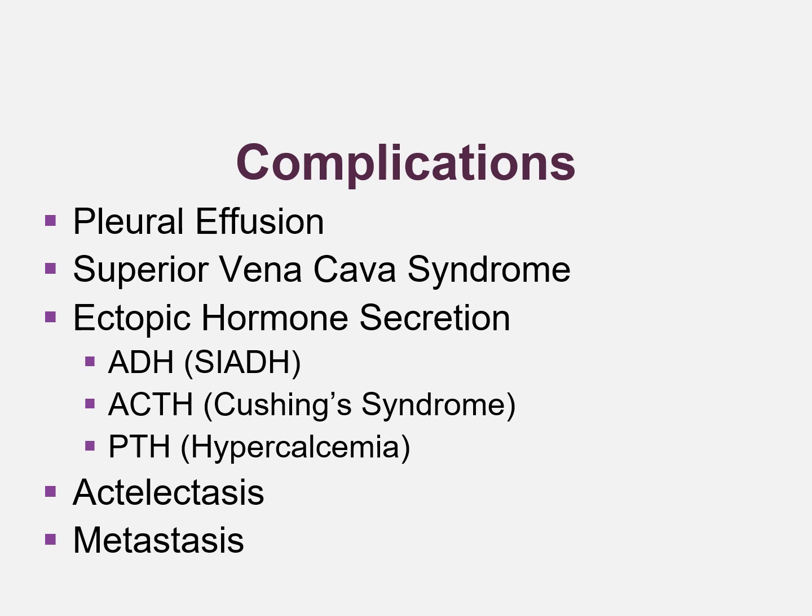Complications are pleural effusions and superior vena cava syndrome. You should know this from pregnancy, where there's compression put on the superior vena cava, so it decreases perfusion to specific areas of the body. Ectopic hormone secretion, such as SIADH. So these patients are going to possibly have syndrome of SIADH. Too much ACTH, leading to Cushing's syndrome, or hypercalcemia from too much parathyroid hormone stimulating within the blood. They may also experience atelectasis and metastasis.